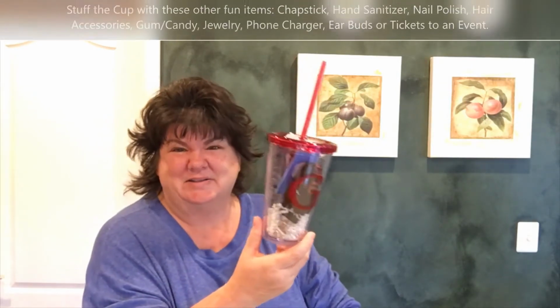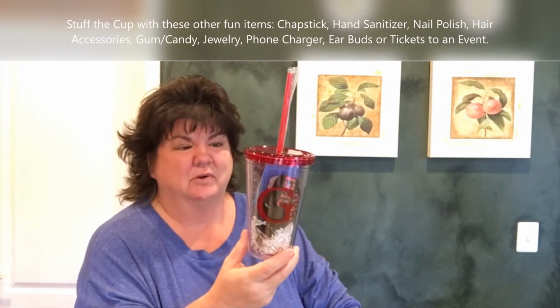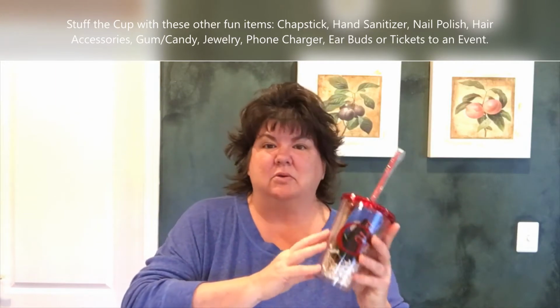And then you just put the lid on. And there you have it, friends. A fun, easy little inexpensive gift. Wow! Fun, inexpensive little gift for the boys, and for the girls. This could definitely be for a girl.